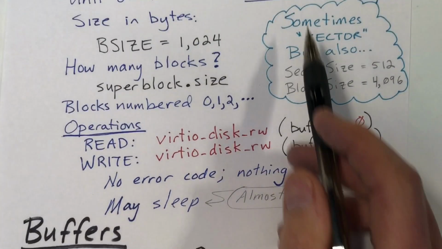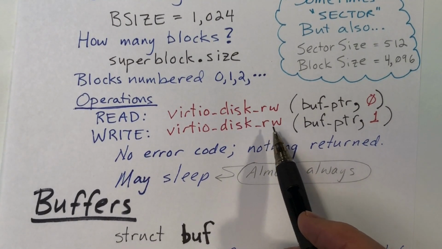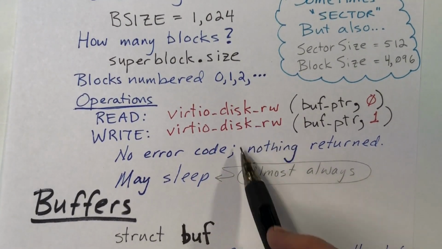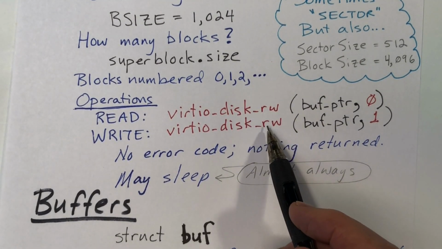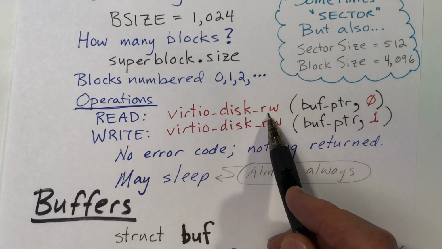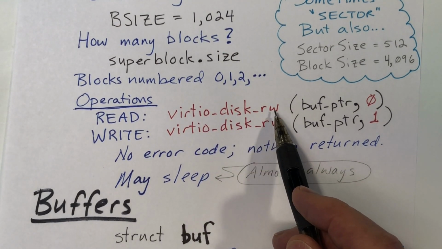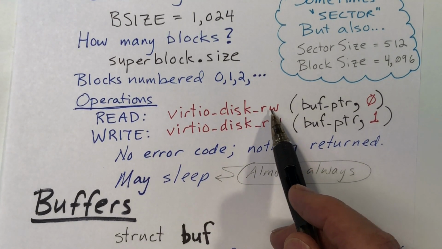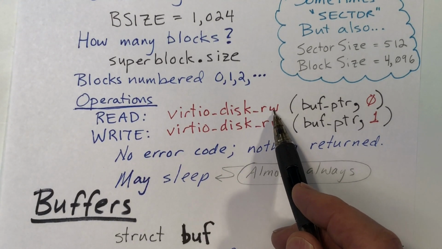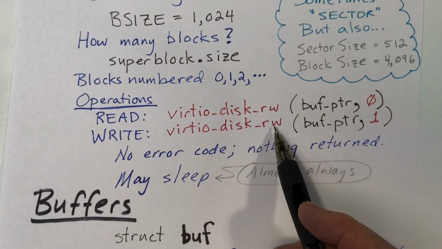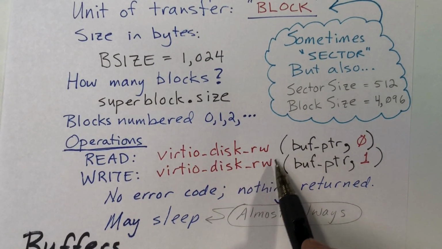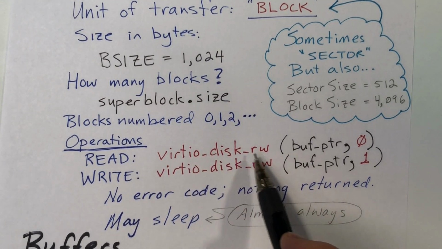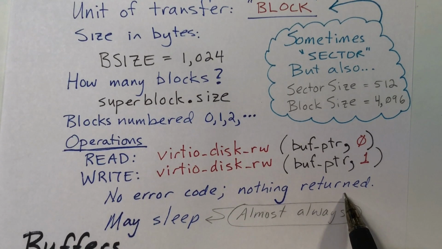Now, with the virtio disk and the xv6 system, there is no error reporting. This function does not return anything, and if any errors should occur, then they would be masked and taken care of in this function. For example, if there's a read failure, a checksum failure or something, the sector or the entire block would be reread until we finally can get the data. In the emulator, of course, the disk is emulated with a file on the host system, so there's probably not really going to be any errors anyway. But in any case, this function has no error reporting.